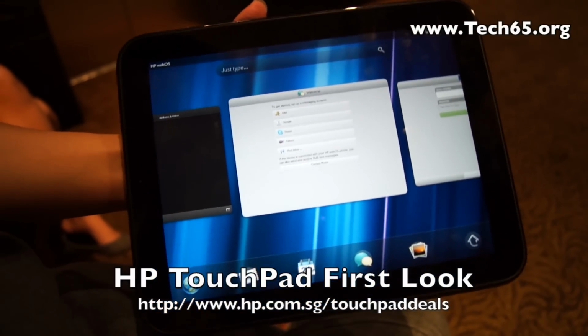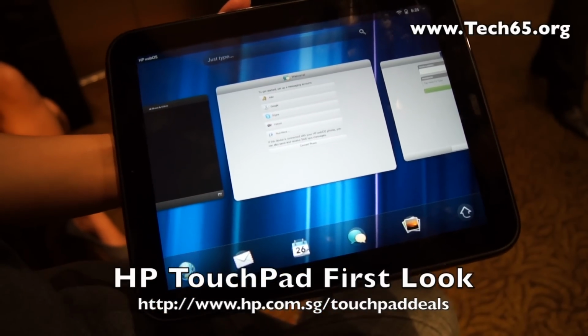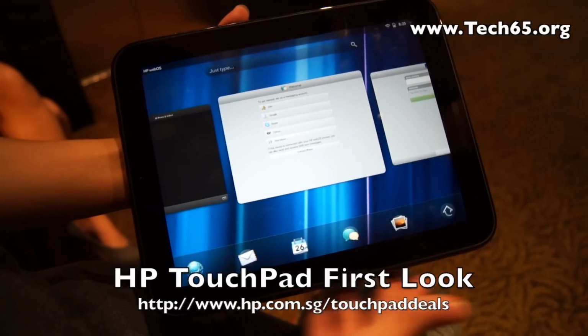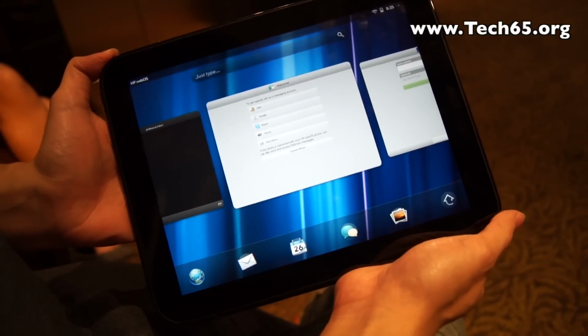Hi, this is Justin from Tech65, and today we are here at the HP TouchPad launch in Singapore. And of course, here we have the HP TouchPad with us today. This is the first look of the HP TouchPad. And you know, this device, it's fairly great.